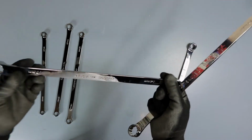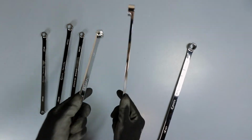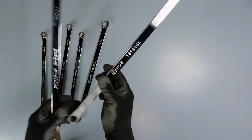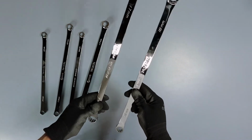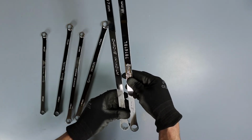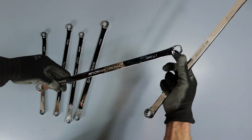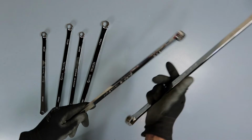Another thing is that with these wrenches, as you get into the bigger sizes, they still give you those overlapping numbers, which is cool. And once again, that chrome plating is amazing. It is just ultra highly polished, something you're going to want to look at for hours. I really like the chrome plating. You can pretty much see my reflection in the wrench, and that's really cool.